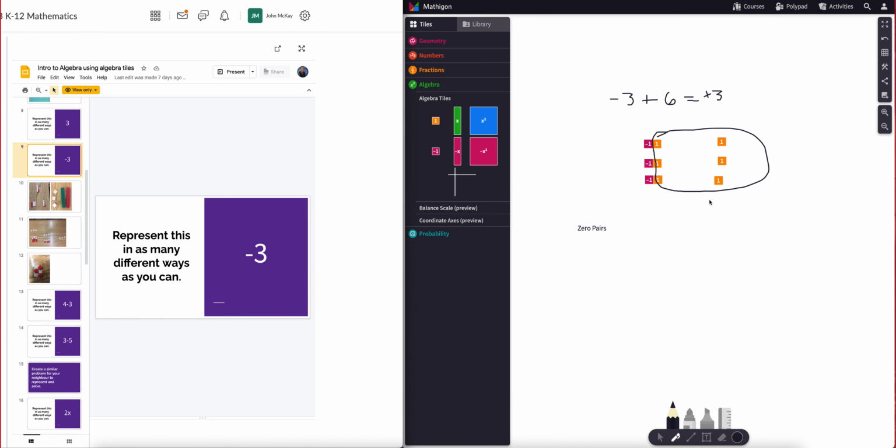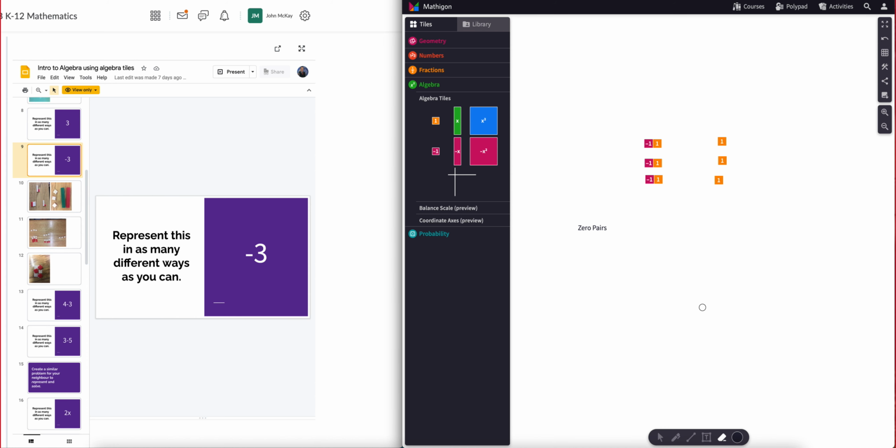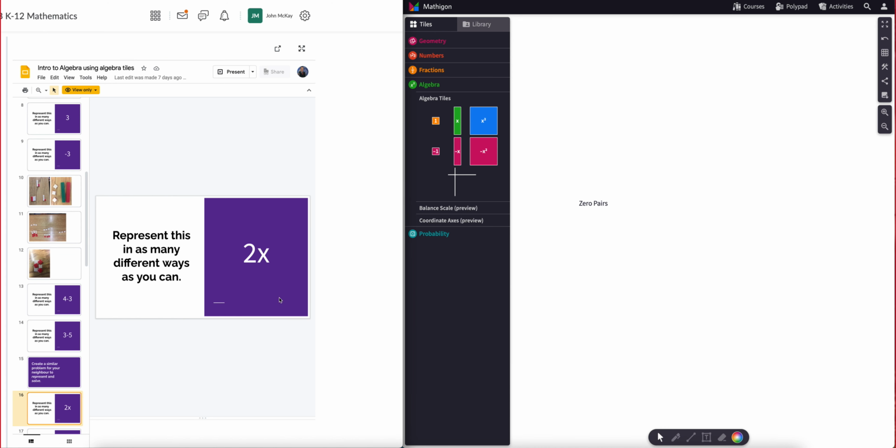Although this seems silly, if I had been shown this in grade 9 I would have thought it was silly too. But I know now where this heads, and what you guys need to do is just buy into it. Although it seems silly and intuitive, like you could just type that into your calculator, what you can't type into your calculator is what I'm about to show you next. We've had this foundation, and you're going to be laughing moving forward. Because how do I represent 2x? It looks like I've got some other tiles here. Does it go like this? 2x.